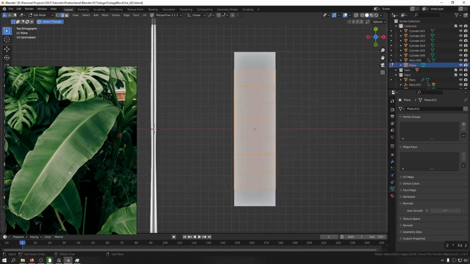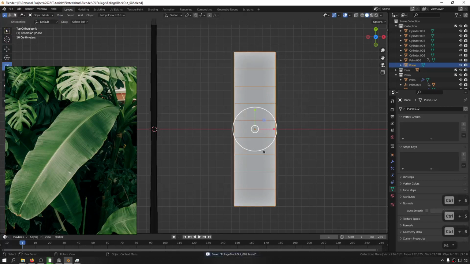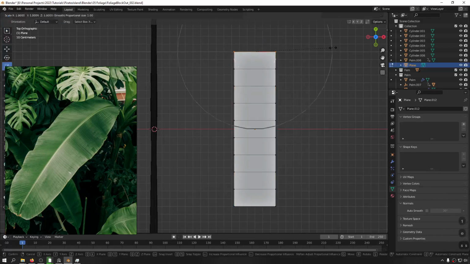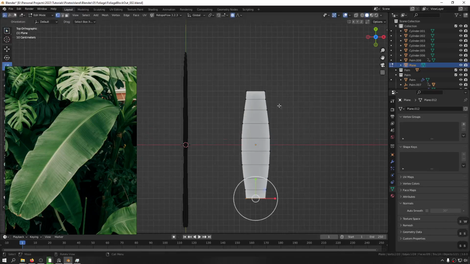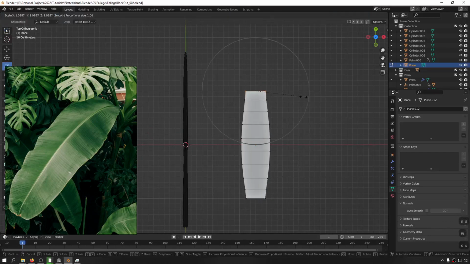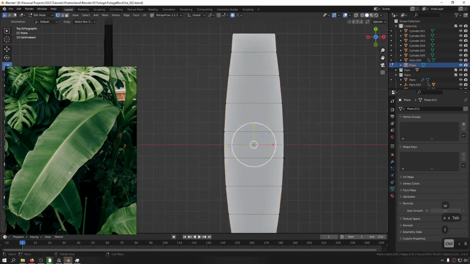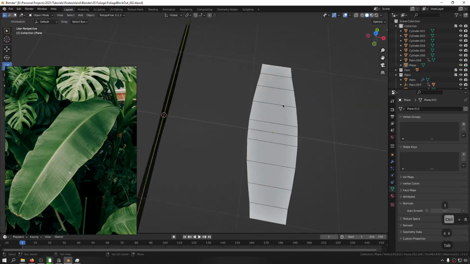Of course, give them some vertices, and then let's go for proportional editing and try to resize the shape. Okay, something like this, and on the top also something like this. Let me see if I can. Yeah, this one is going to be alright.